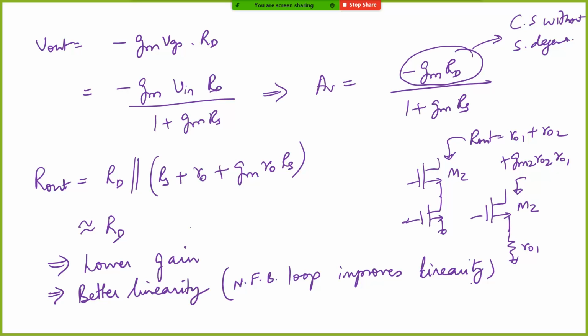Especially in certain critical applications where nonlinearity is a concern and you are not able to meet the linearity specification, let's say you have a very tight HD2 or HD3 spec and you are not able to meet it, people resort to degeneration to get that to work. So source degeneration is done mainly for this reason, to improve the linearity. With this we are completing our discussion on common source amplifiers.